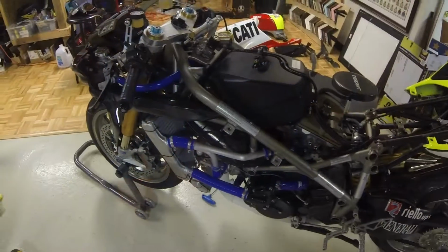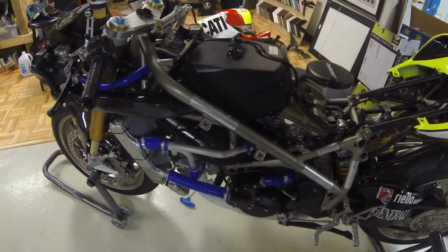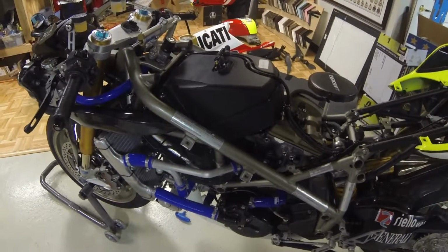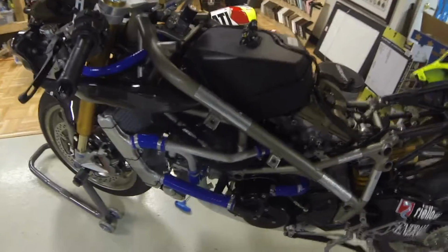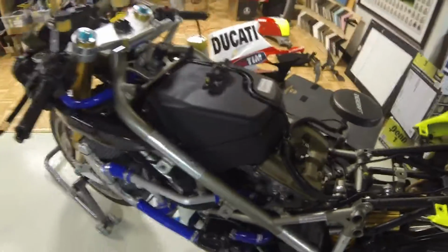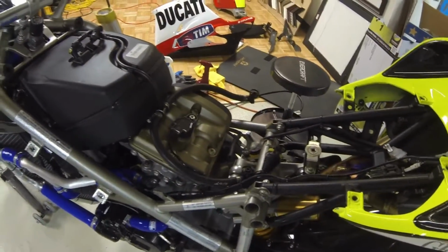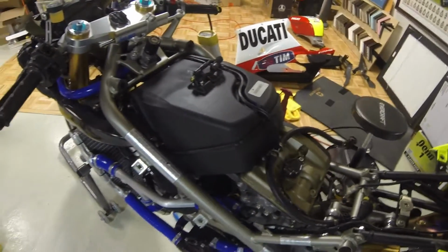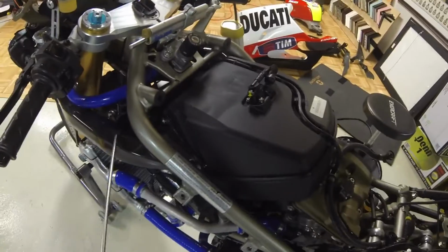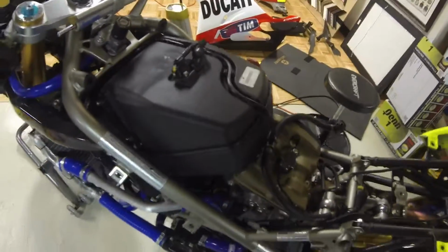This is an 1198S. It's been modified a pretty good bit, but as far as the airbox and throttle assemblies go, it's going to be stock. So if it looks a little bit different, don't let that confuse you. Bodywork's got to come off. Fuel tank's got to be removed. What you're looking at when you get down to that level is to remove the snorkels on either side because the airbox has got to come off.